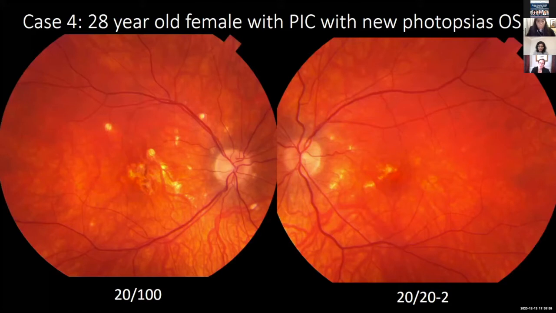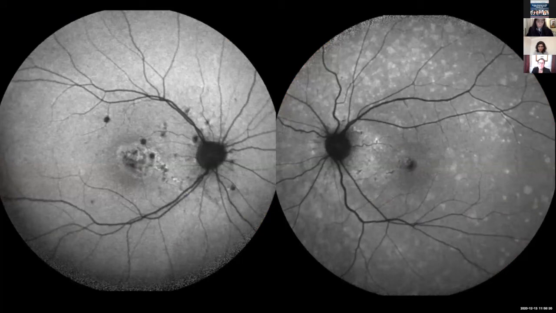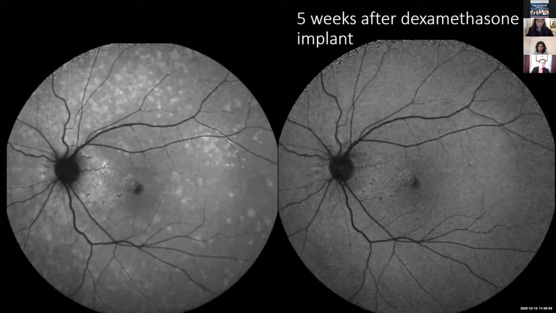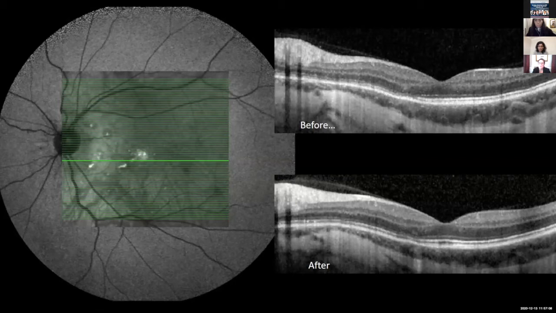The fourth case is a 28-year-old woman with PIC, and she comes in with new photopsias in her left eye. The clinical exam doesn't show anything new, so she has her stable PIC lesions. The right eye has decreased vision because of an old net. The left eye is 20/20, but this is the one that's got new photopsia. Here, wide field fundus autofluorescence is extremely helpful. So on the left eye, we can see these hyperautofluorescent lesions throughout. So not just in the area of the lesions, actually mostly not in the areas that we would image with standard OCT, showing some disruption of the ellipsoid here outside of the area of her previous lesions. So she got treated with an intravitreal dexamethasone implant, and here are her autofluorescence images 5 weeks later, and you can see there's resolution of the hyperautofluorescence. And you can see on the OCT, she has reconstitution of the ellipsoid in those areas.